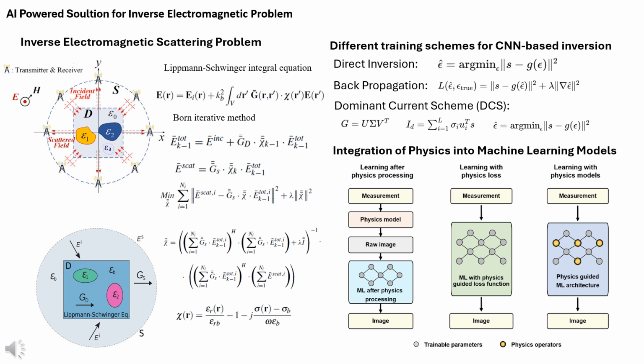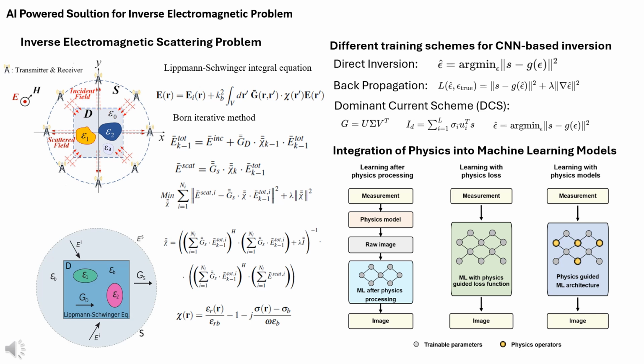Electromagnetic brain imaging devices use multiple antennas to transmit and receive high-frequency electromagnetic waves into the brain, which interact with brain tissues, and the scattered field will be received by the antennas. These interactions cause scattering due to differences in the tissue's electromagnetic properties.